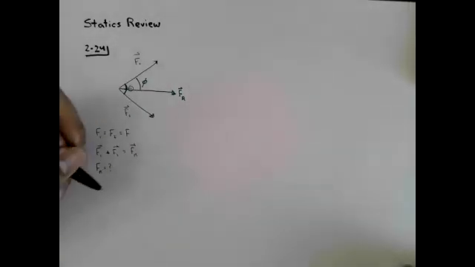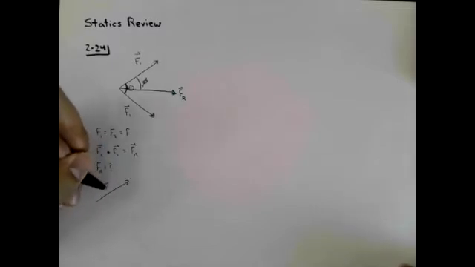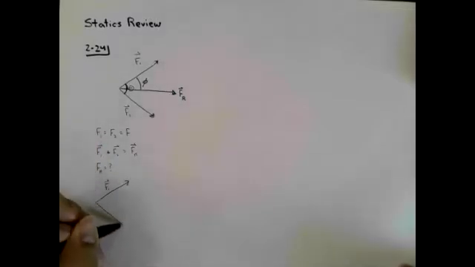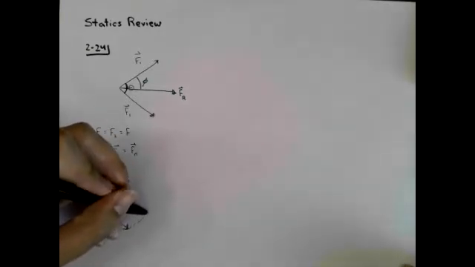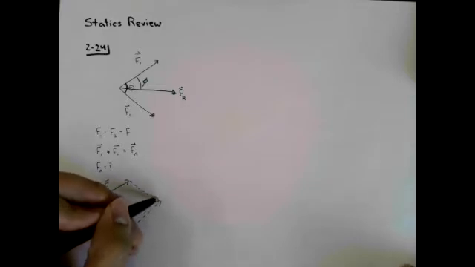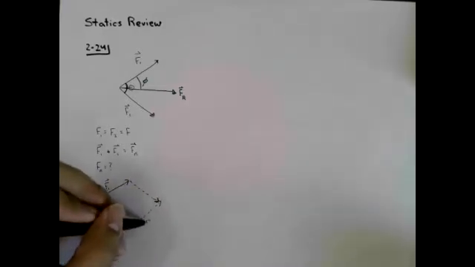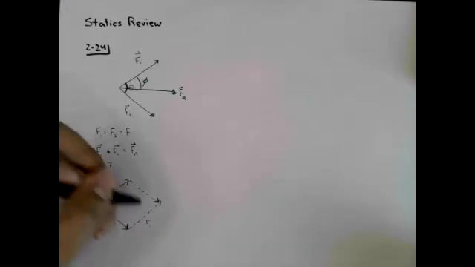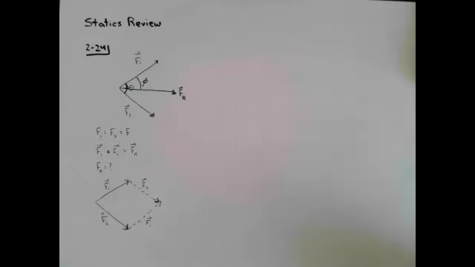But if you need a refresher, the parallelogram law says that we can start our two vectors from the same origin point. And then if I were to redraw this vector, but starting at the end of my second vector, and if I were to redraw my F2 at the end of F1, essentially I end up with a parallelogram. So this would be a vector identical to F1. This would be a vector identical to F2. So I end up with what is a parallelogram.